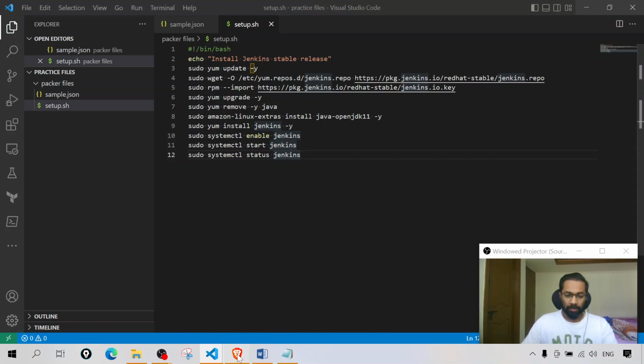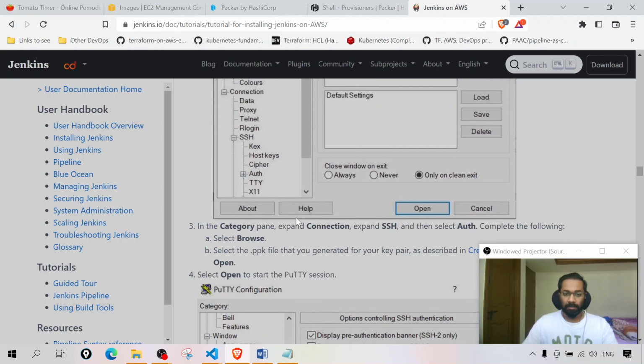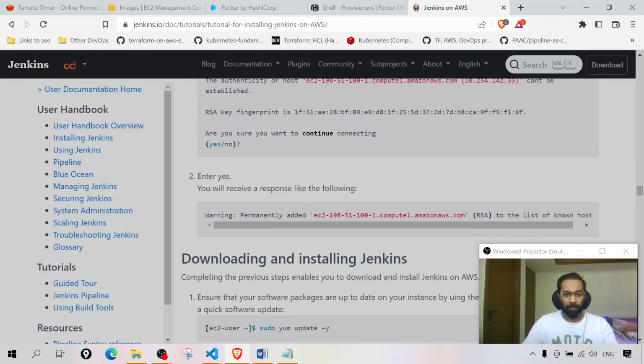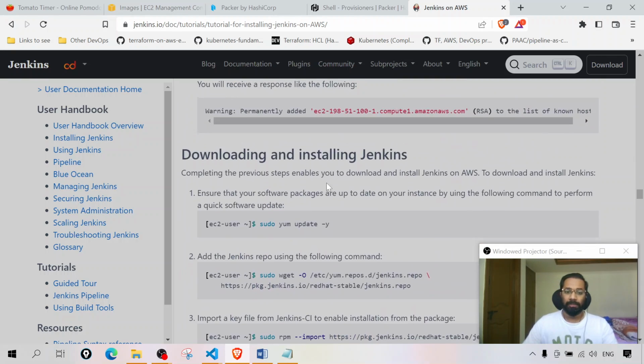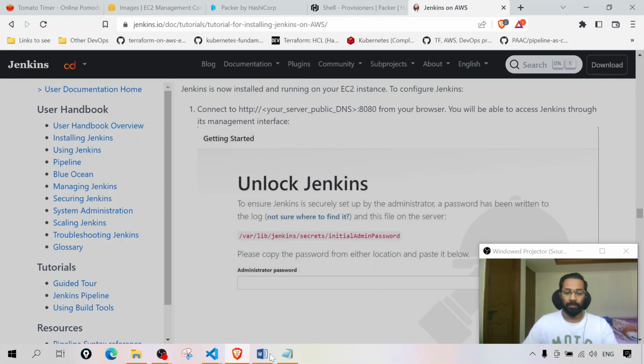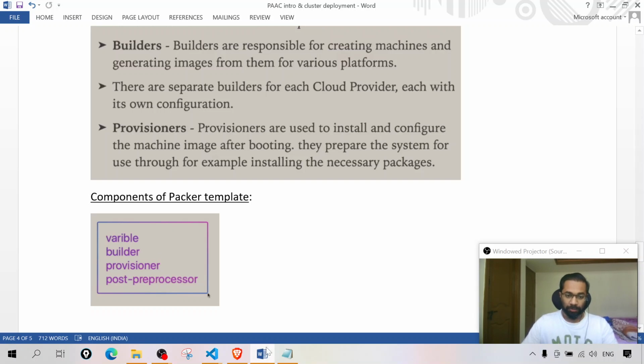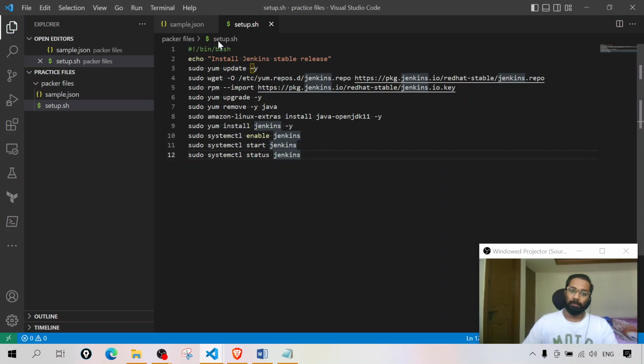And don't worry, these commands can be found in the Jenkins documentation for downloading and installing Jenkins. It's the same set of commands which I have included in this shell script. This is the configuration part, which is the provisioner part. This shell script will be included in the provisioner part.